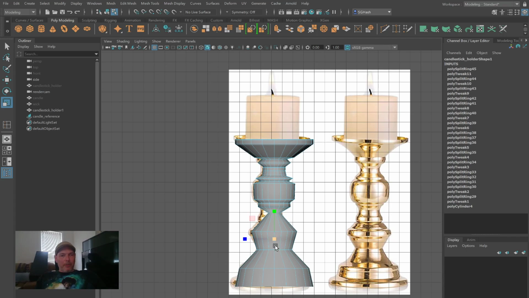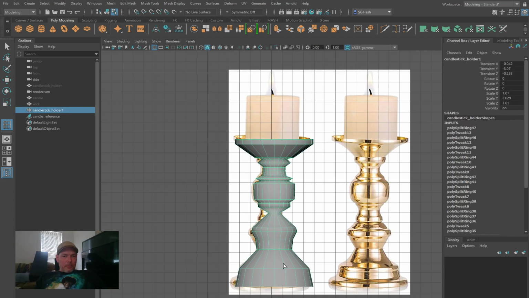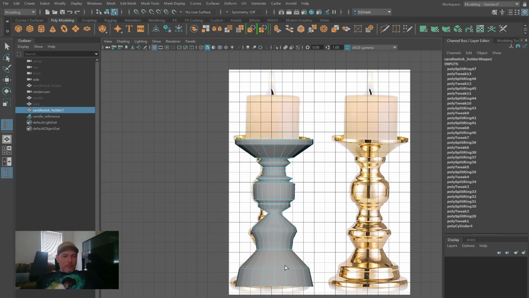Because that's what it's really about. It's not just how well you model, it's how fast you model, right? That's why I'm a big fan of shortcuts. And that's why the 3D artist that knows their shortcuts will keep their job over the 3D artist that doesn't know their shortcuts. I'm not trying to make your life hard. I'm just stating a fact. Besides, it's extra credit, right?